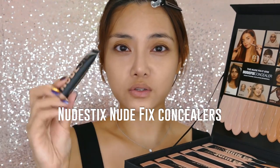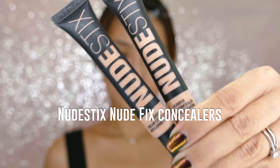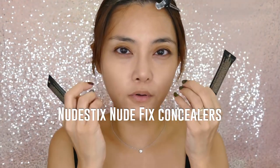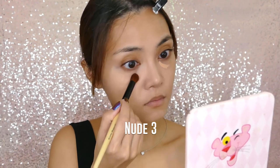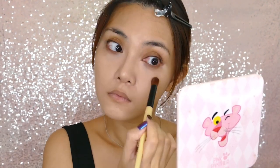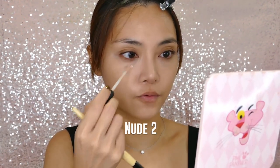I do have a whole bunch of nude sticks — the Nude Fix concealers. You can technically use them to sculpt, highlight, and reshape your face the way you would with Touche Éclat or Shape Tape. However, the coverage level is pretty low, so if you're expecting full spot coverage this probably wouldn't be the best. For me this is really silky but the coverage level is what I'd describe as OG Touche Éclat — it can brighten and even out your skin tone but won't camouflage heavy flaws. I'm using shade 3 and tapping on a little shade 2 for extra brightening.